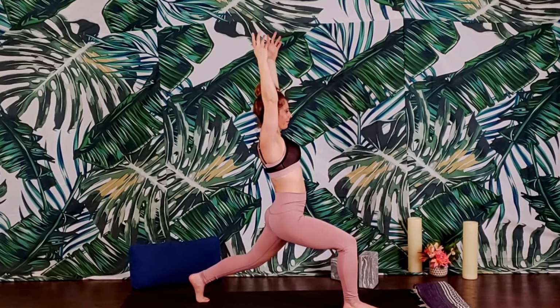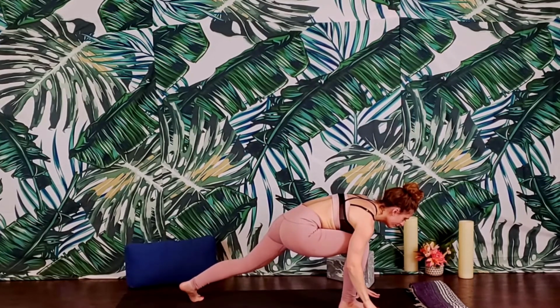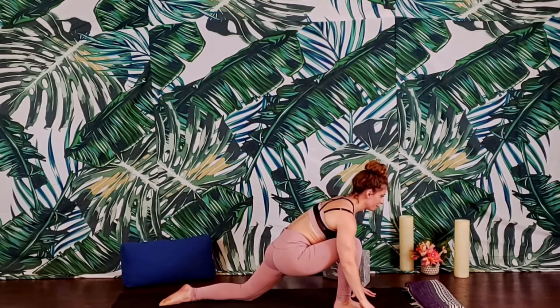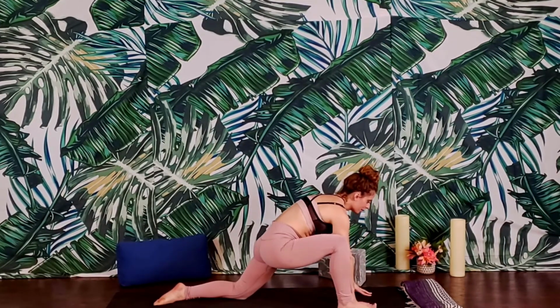And exhaling, release the hands. Framing the front foot, we'll set up for lizard. Allowing the back knee to release. Option to pad your knee here with a blanket. And stepping the back knee as far back as is comfortable for you.